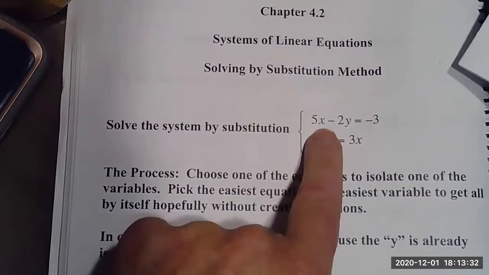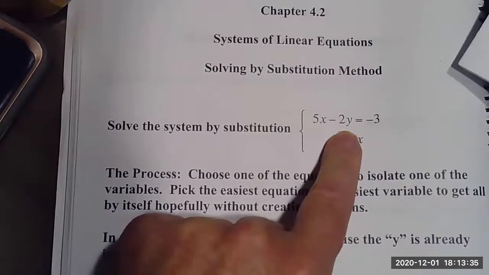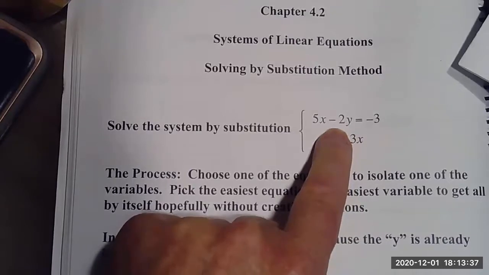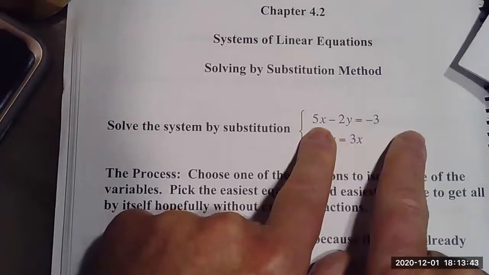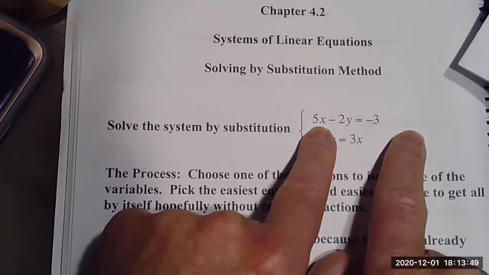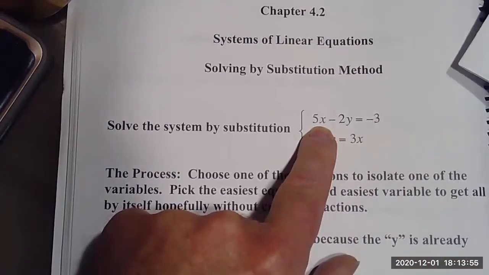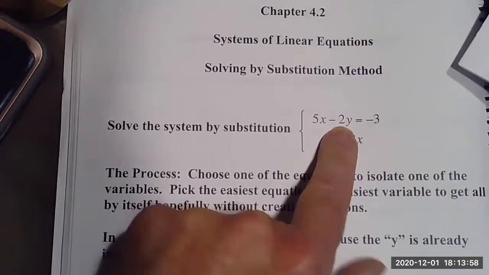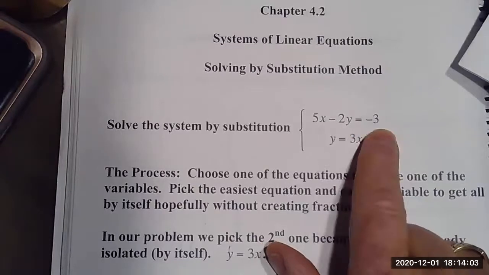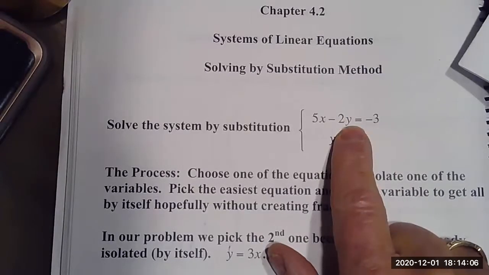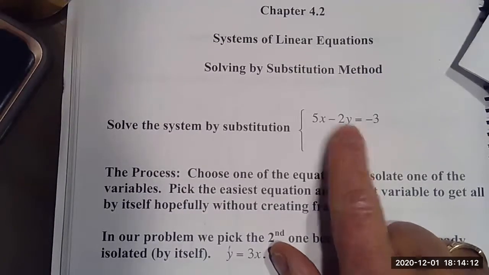Let's go up here. I'm going to pick this one, just because it's first and I want to. Fine. Get the x by itself. How would you do that? Well, I'd move the 2y over and divide by 5. Well, good luck. You're going to have fractions, and I don't think you like fractions. Okay, I'm going to get y by itself because you always said get y equals mx plus b. Well, fine. You can do that on this one. What would you do? You subtract 5 and divide by -2. Now, if you divide 3 and 5 by -2, you're going to get fractions again. Now, I would say avoid fractions to substitute in. Don't pick that, it's too hard.